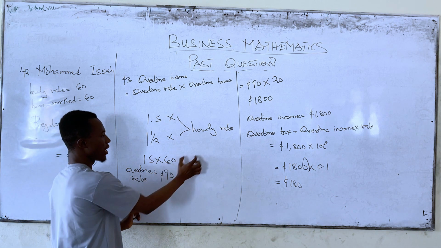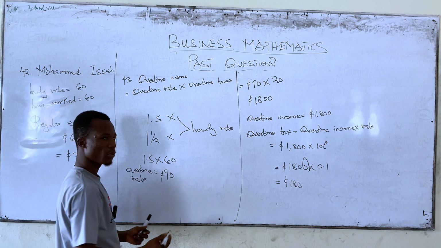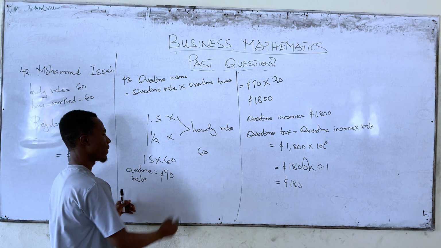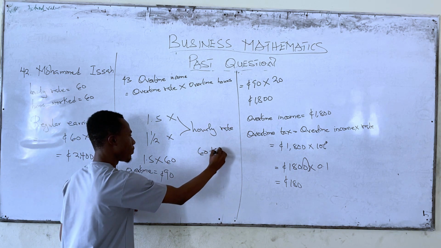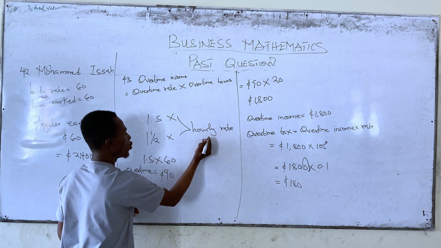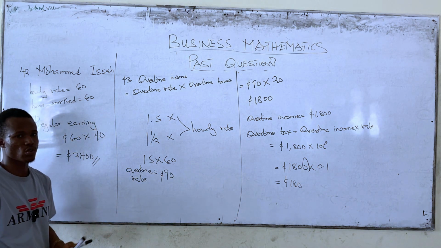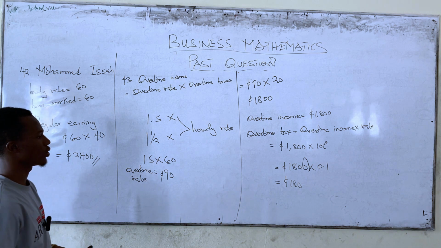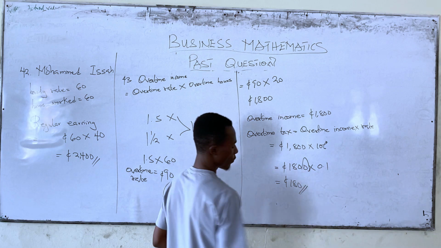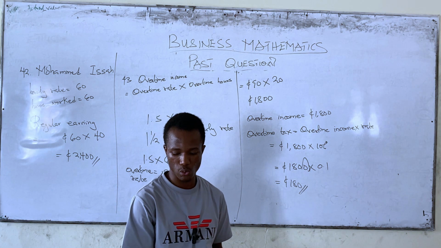You just take the full hour, then you divide it by 2. So 60, then 0.5, so it is going to be plus 30. This is 30, so 90. So if you know all these things, when you are in the exam, you go fast so that you'll be able to finish. I hope that is good. So this is the overtime tax for Mohammed, the tax that he is supposed to pay.